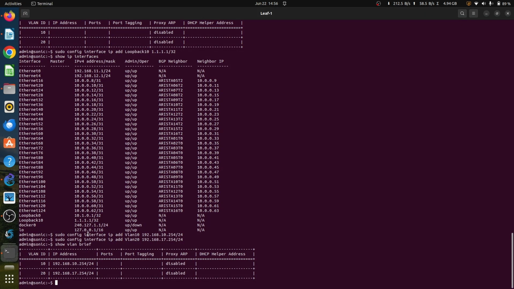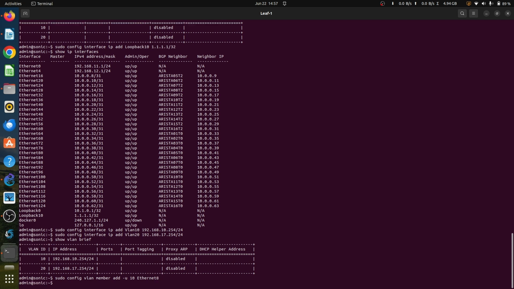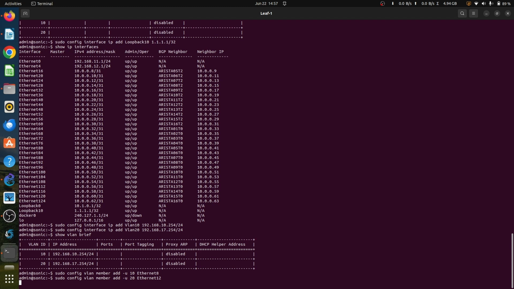So now I'll use the command sudo config vlan member add untagged 10 Ethernet 8, and then for Ethernet 12 I'll keep it untagged for VLAN 20.